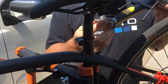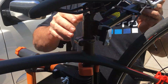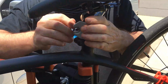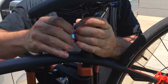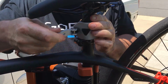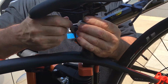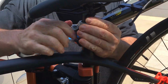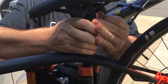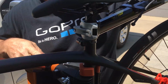Okay, now mounting to your seat post, just unclamp and just attach right to your seat post. This is really easy. Make sure when you do this that this little washer is in front here, and just start turning clockwise, and you're going to clamp it down like this. So I'm going to line this up, give it a few more turns, and that is securely fastened to your seat post. This is not going anywhere. Remember, max weight on this is 20 pounds.